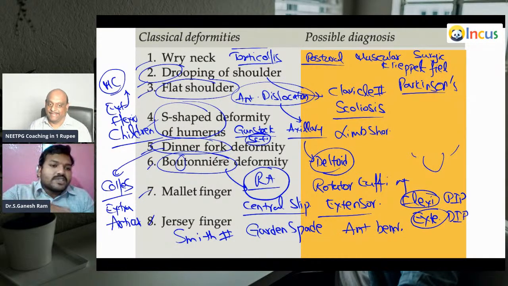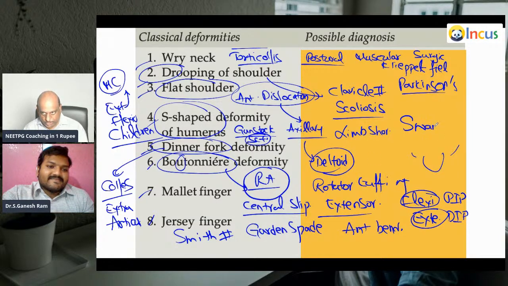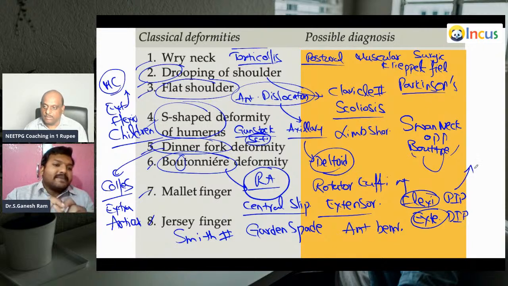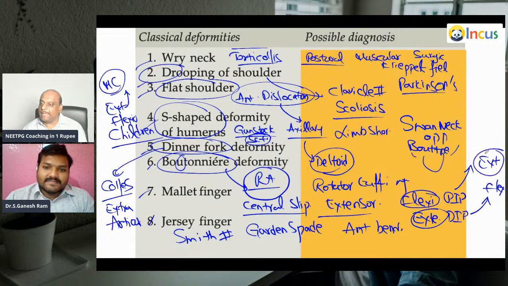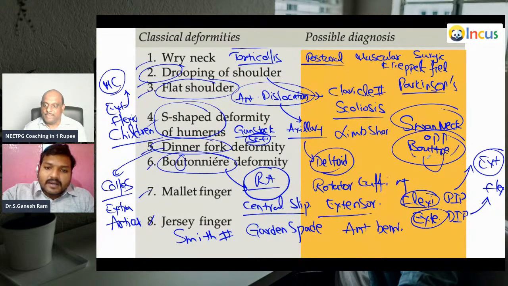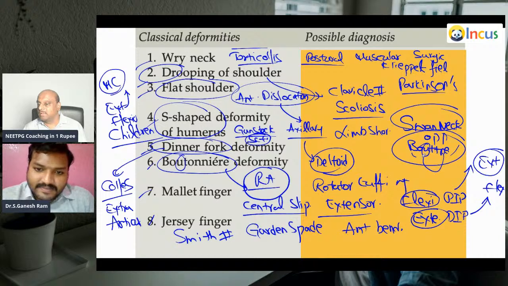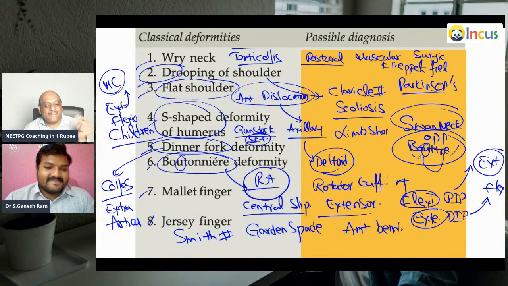The exact opposite of that would be the swan neck deformity. Okay, so swan neck is opposite to Boutonniere. Yes, there it would be extension of the PIP and flexion of the DIP. Exactly opposite. Wonderful, doctor. So DIP will be flexion and PIP will be extension. That would be the swan neck deformity, which is the opposite of the Boutonniere deformity. It is a great mnemonic that you have mentioned. Remember the U and all the problems are solved. That is where NEET PG toppers are smart enough to devise the mnemonics which are required to be remembered.